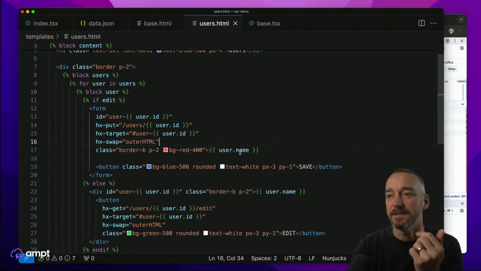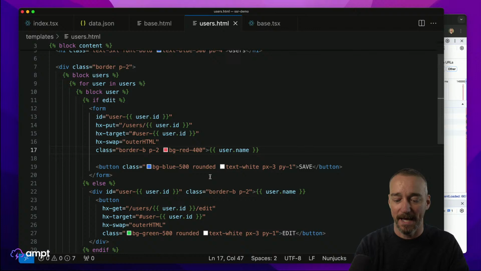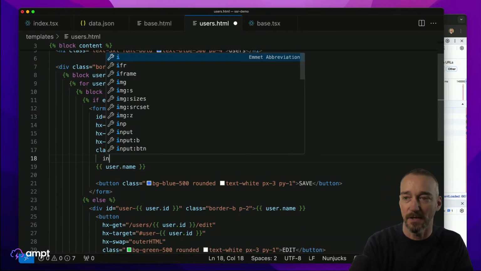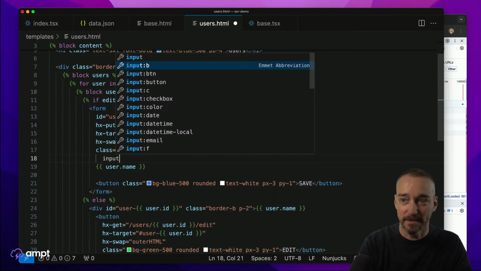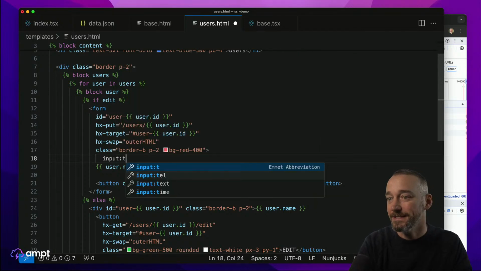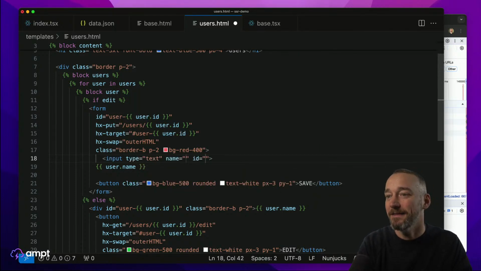And this is going to now display the username, but we want this to actually display in an input. So we'll do input. I don't know why I try to do this because it takes so long. Input text like this. And then the name is going to just be name. Hopefully that won't be confusing.